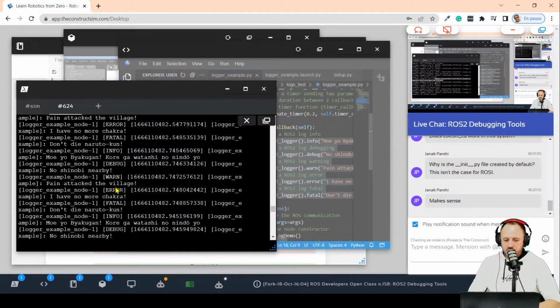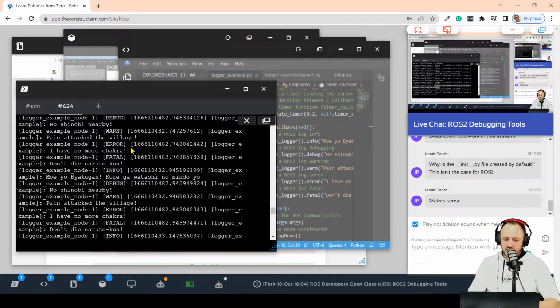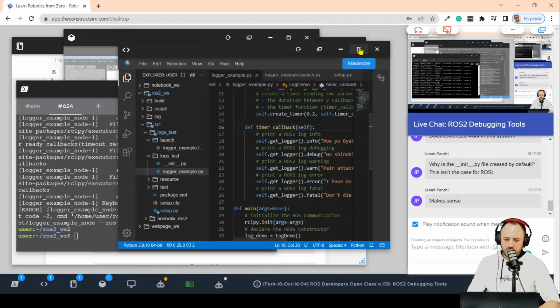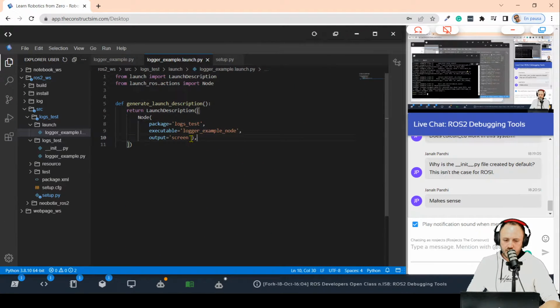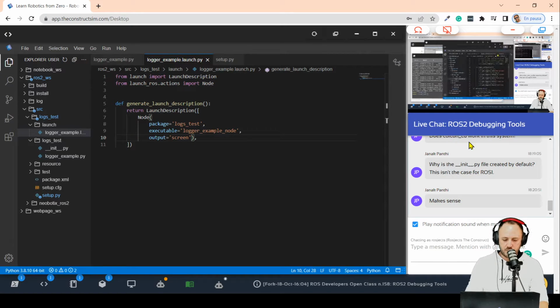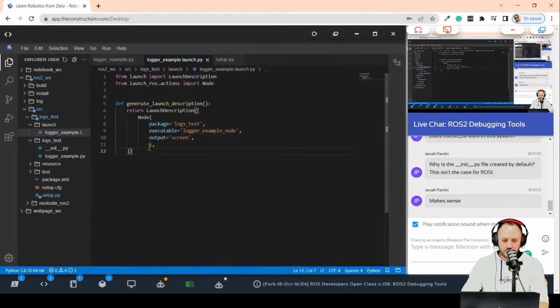But there is an interesting trick that you can use to make this more clear. This is to specify in the launch file, let's add something down here, an extra option, which is emulate_tty. And we are going to set it to true.